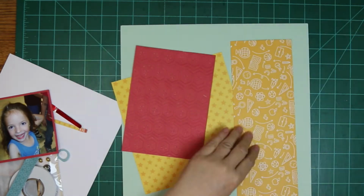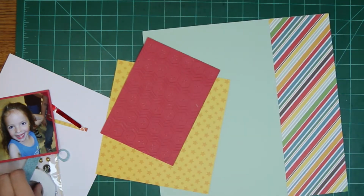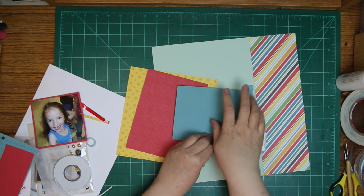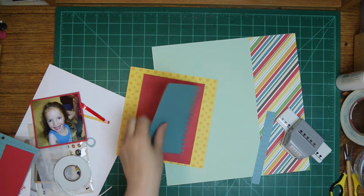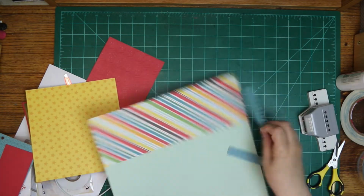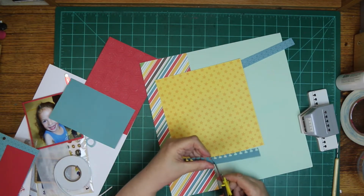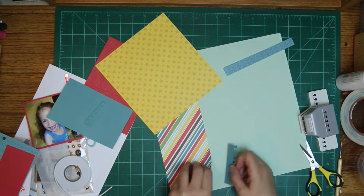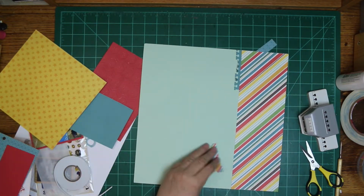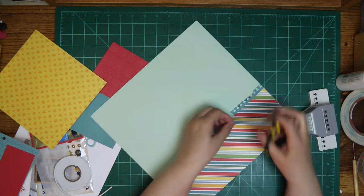It called for embossing powder or embossing folder, and I used Anna Griffin Striped Stars is what it's called. And I embossed a piece that's bigger than my photo. I could have made it smaller and maybe framed my photo in and just had a small frame going out there. But I like that embossing and I wanted more of it to show. I do end up covering quite a bit actually, but I wanted to make sure I had enough showing. Well, I wanted to fill the embossing folder, so it is 5x7. That striped paper that I put on the right hand side, it's like 4 inches across.